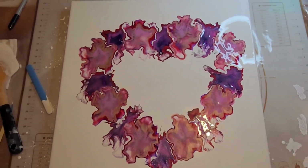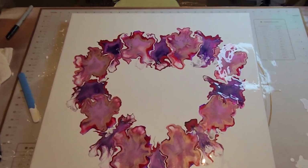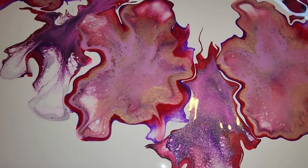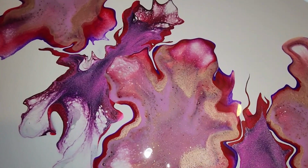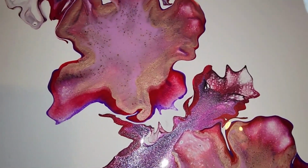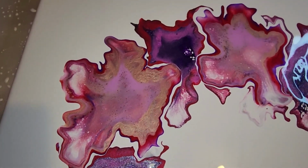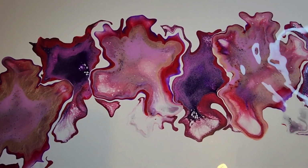Here it is. It is so beautiful. Wow, I love it. There's going to be lots and lots of shimmer and sparkle in this. So pretty. And I love the fact there's cells. There's some lacing in there, but it's not taking over.